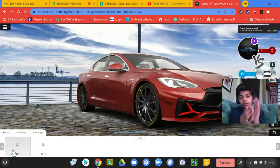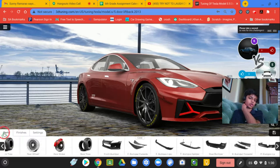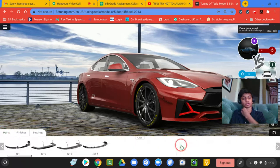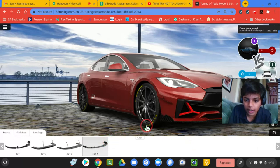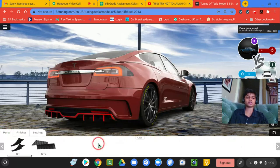So, what bumper canards do is they give a little bit of drag to your car, but they also stabilize it so that it doesn't skirt away. I don't know if it helps with drifting, though. I think it doesn't help drifting. Then bumper lips, which go on the underside of your car, and bumper splitters. If you're wondering what a bumper splitter is, it's like an extra part of your car to give it a little drag.